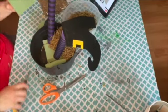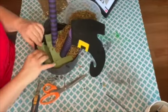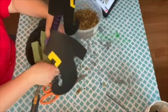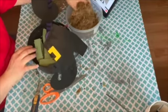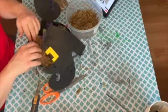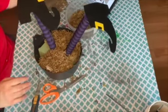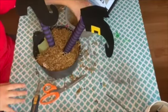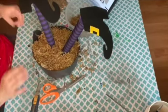But if you wanted it to stick, I actually got a tip from one of my YouTube viewers, probably another YouTuber, I'm not sure, I can't remember, but she had said that sometimes hairspray works. I did try it with my other projects. It didn't stick it together that well. Now maybe I just needed a better hairspray, but it did help with some of the mess. So if you're thinking that it's too messy, spray some of that hairspray and it should do the trick.